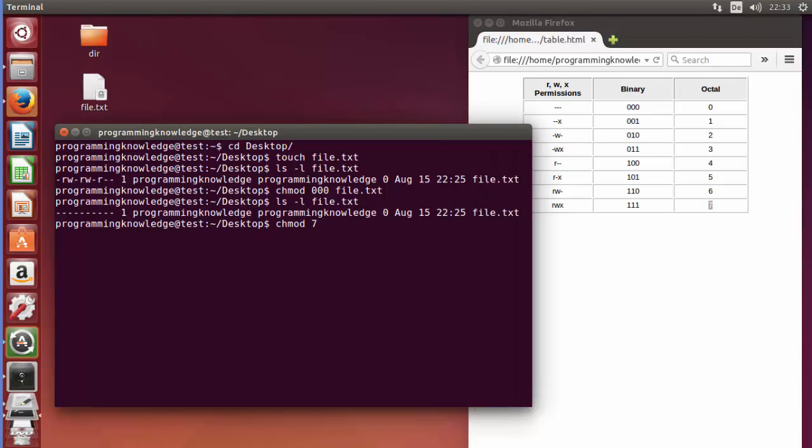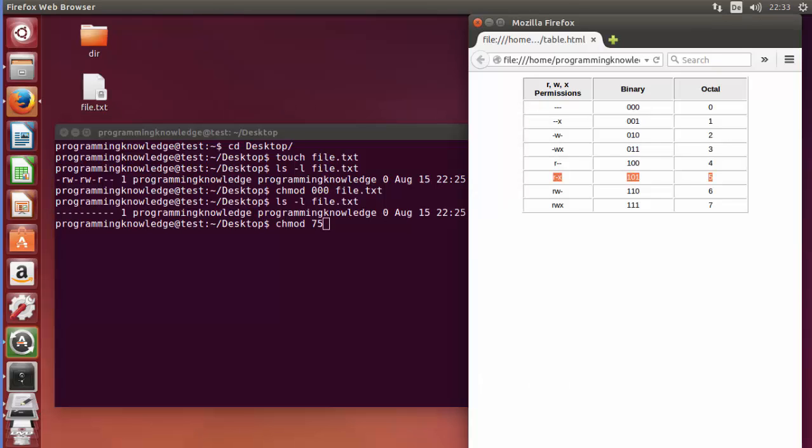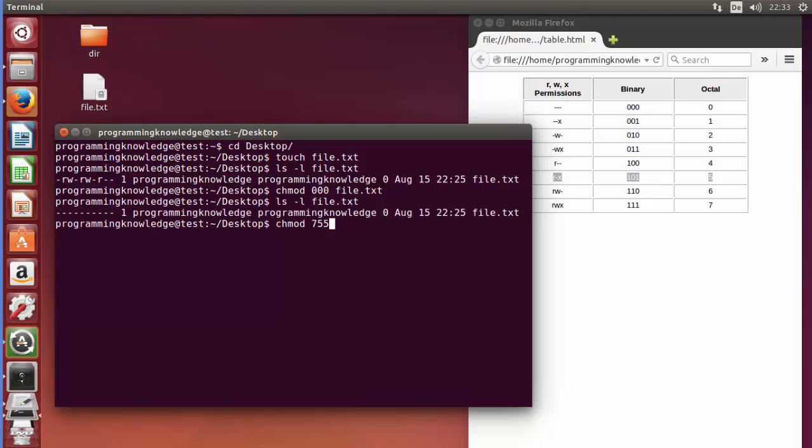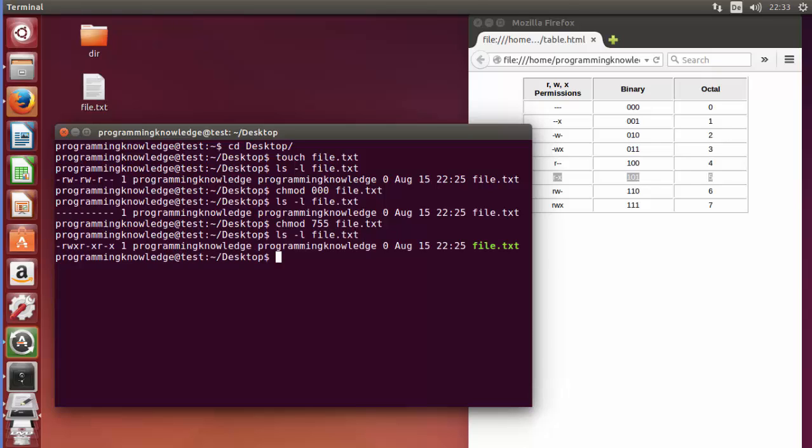For the group we want to give 5, which is read and execute. And for the others also we want to give 5, which is read and execute, then the file name, and press enter. Once again do the long listing, and now you can see the user has read, write and execute. The group and the others have read and execute permissions.